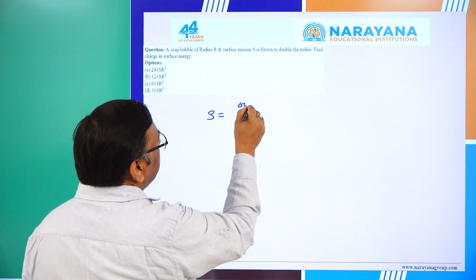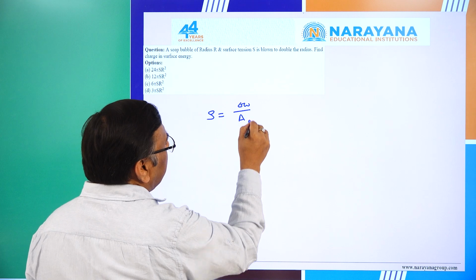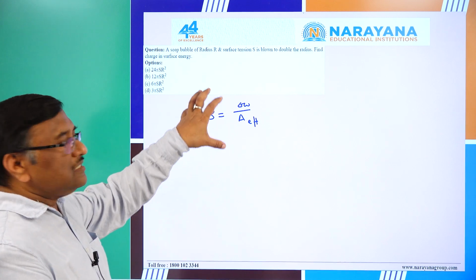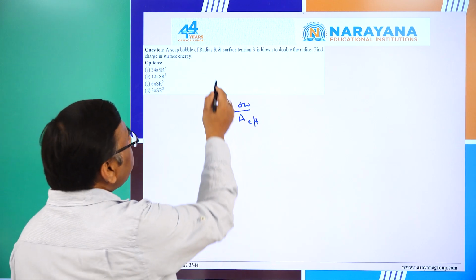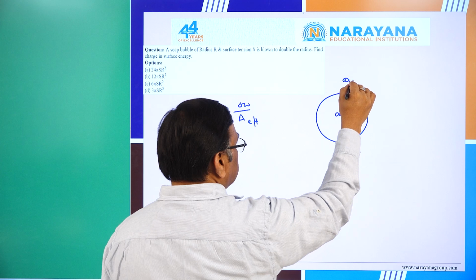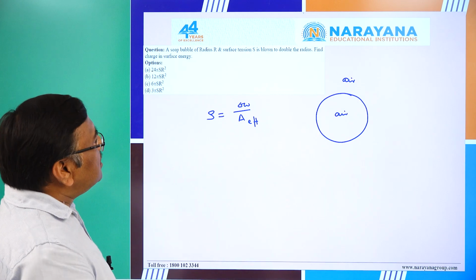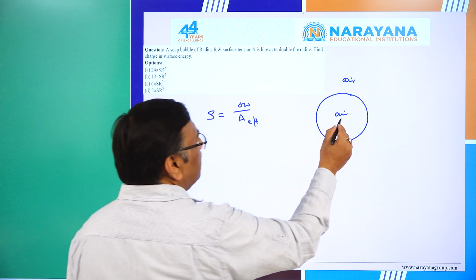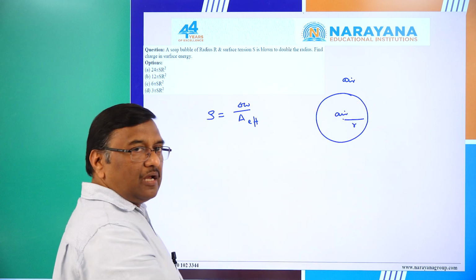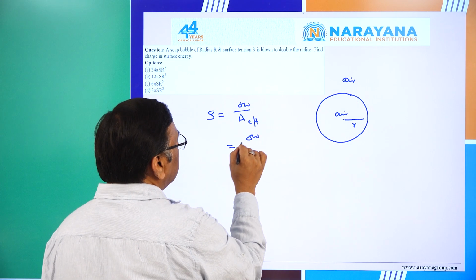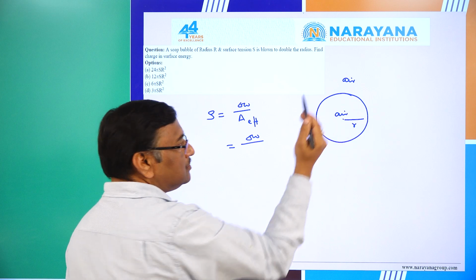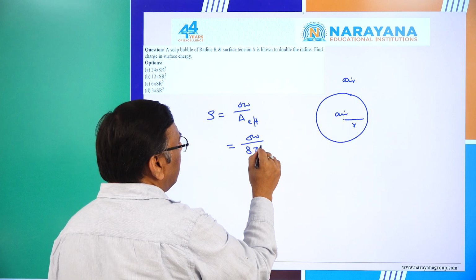So I can write delta W divided by area. Here we generally write A as my effective area. Effective area means the area of the body which is in touch with surrounding air. If I say it is my soap bubble, air is inside and air is outside also. As the thickness of the bubble is almost negligible, what is this effective area becoming? If this radius is taken to be r, the surface area is going to be 4 pi r square, so I can write this as delta W upon 2 times 4 pi r square, inner surface and outer surface. So that should be 8 pi r square.